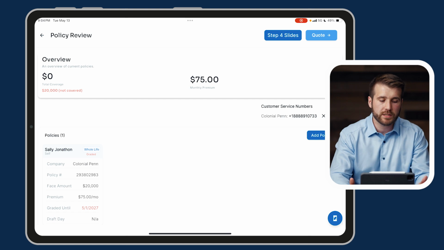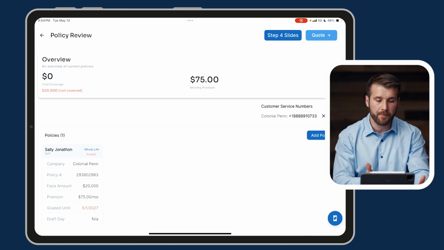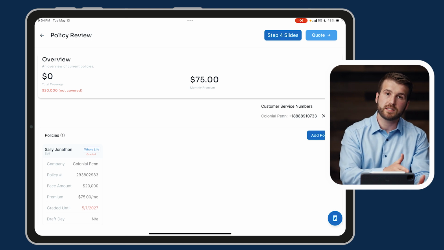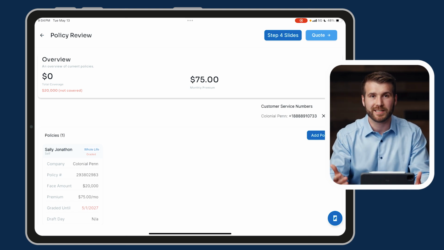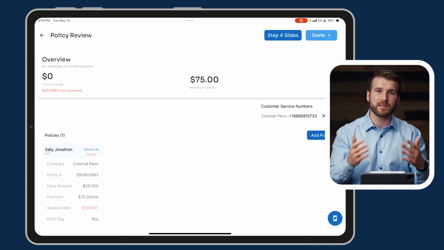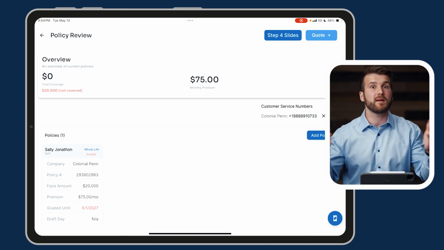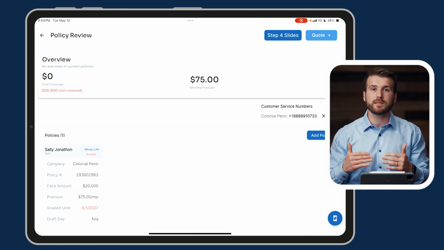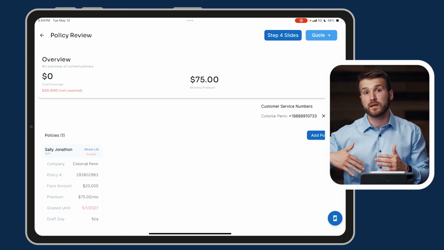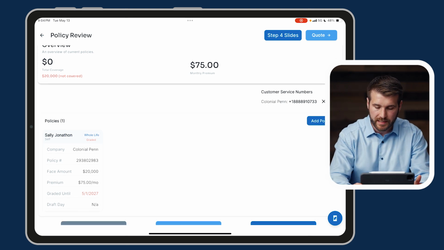And what it's going to do is it's going to show that she's paying $75 a month here at the top, but she is only covered for $0 because she's in a graded policy and $20,000 of that is not covered right now. If I had not put in a graded policy, it would show the different coverages. But I really built this out because I'd be in houses with clients where they have 5, 6, 10 policies. And it was really confusing to see all what they were paying in total versus how much coverage they were getting. And so this breakdown makes it very easy.